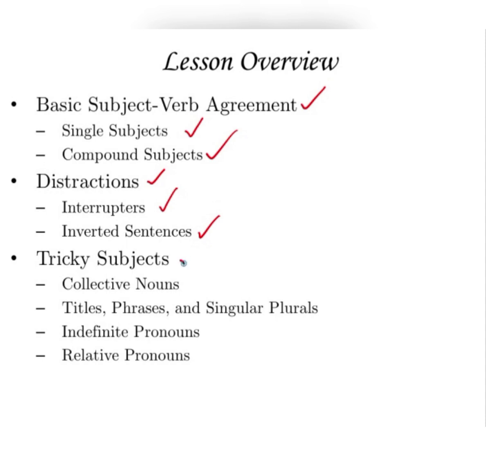And then we're going to look at some tricky subjects that can get in the way of proper subject-verb agreement. We'll look at how to handle collective nouns. We'll look at how to handle titles, phrases, and singular plurals. Oh my gosh, what are those? We'll get to it. And we're going to look at how to handle indefinite pronouns and relative pronouns. And we're going to remind you of what those things are, never fear.